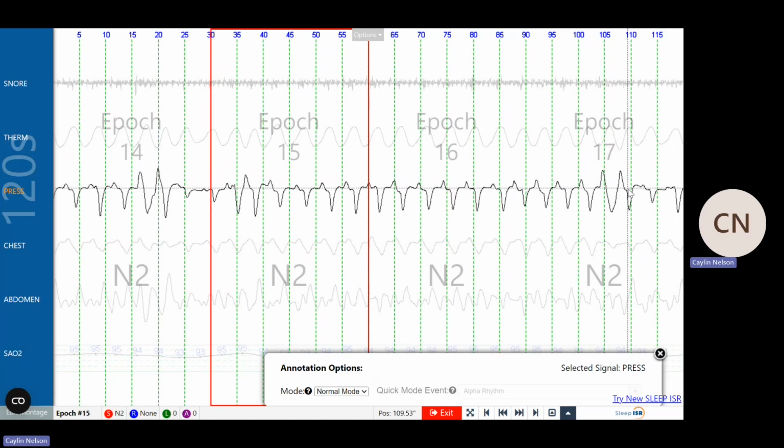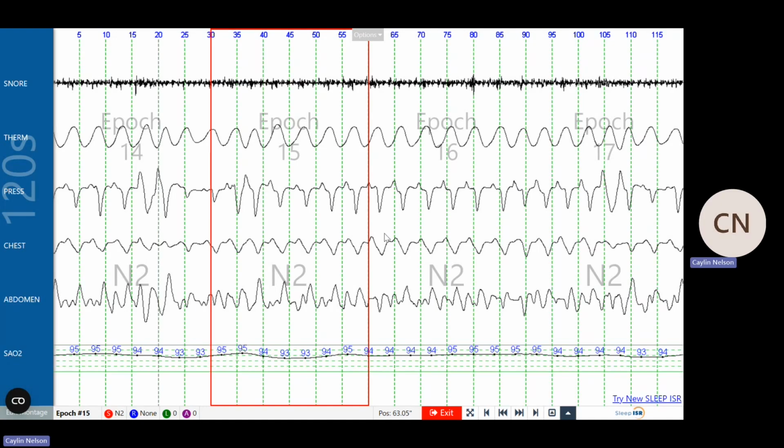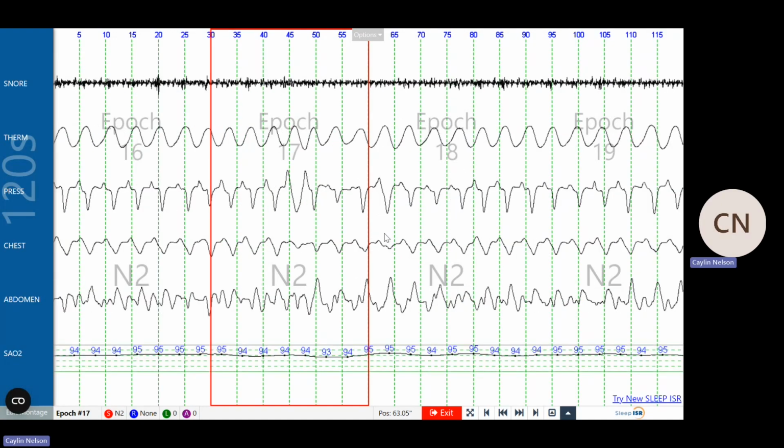So looking back at that pressure channel, not only was there that change at between 20 and 35, we're also seeing a change between 110 and 115. So you can see the top of that breath of the ones before at 100 and 105 are a lot stronger. And even specifically looking at the bottom of the breath at 115, you can see the major difference.